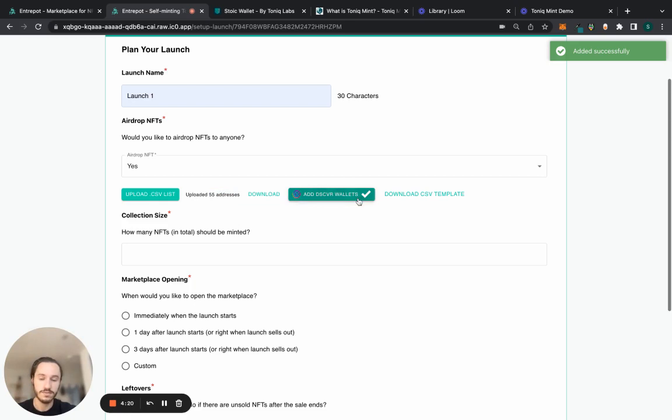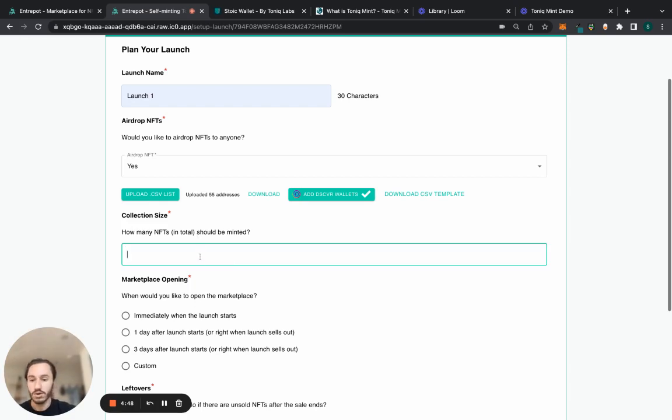So 55 plus 94, that's the total amount of people that are going to receive an airdrop as part of this sale. Airdrops are random, so you can't choose which user gets which NFT. Additionally, if a user should have multiple airdrops, you just want to put that address on the list multiple times. You can upload either principal IDs or account IDs, either is fine.